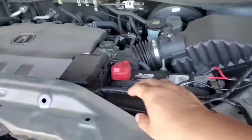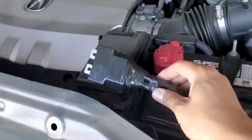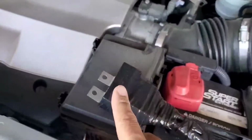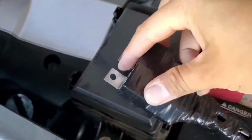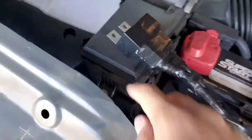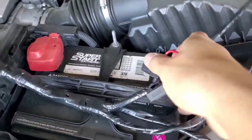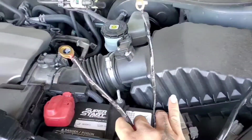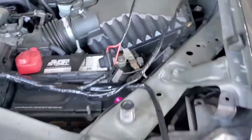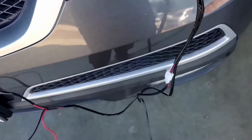Check this out. So I taped everything together. I haven't installed it yet. Alright, coming back, I taped up the relays because I'm gonna put an adapter, a crossbar, and then adapt it to this guy. This is a fuse box. I wrapped them up, got my batteries, wiring harness wrapped up, so I got my positive and negative right here so I can reach it. Coming down, I have these guys right here.